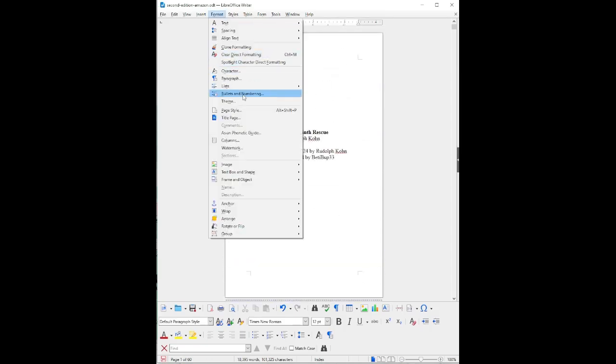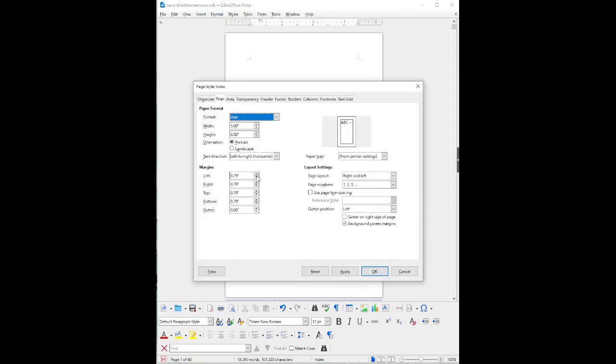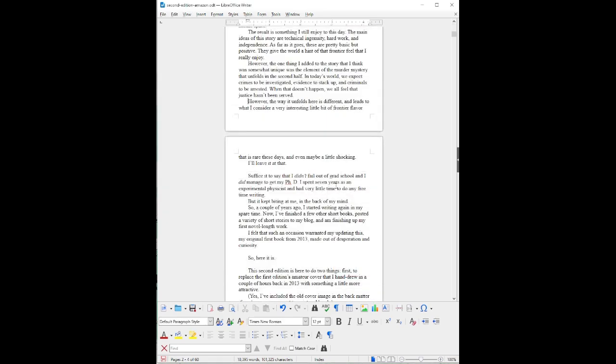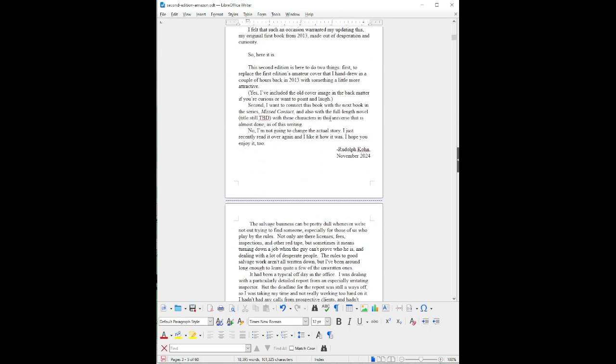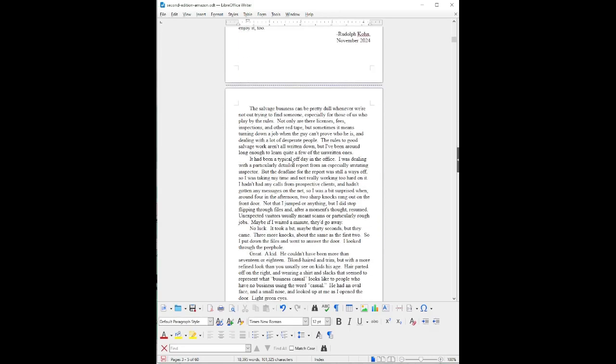Now we're going to notice that I think it's screwed with our margins a bit again. So we're going to go back. I don't know why it does this, but I guess technically we should have done this last. But that's fine. We're going to go back to the desired margins. Preface. Preface does end properly.